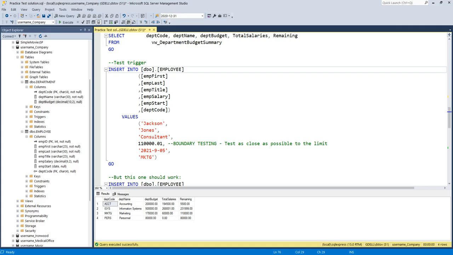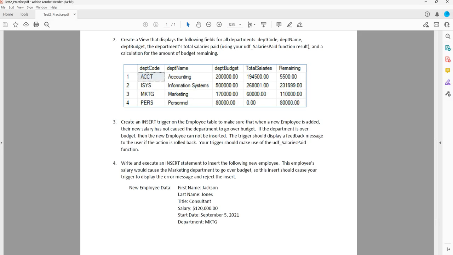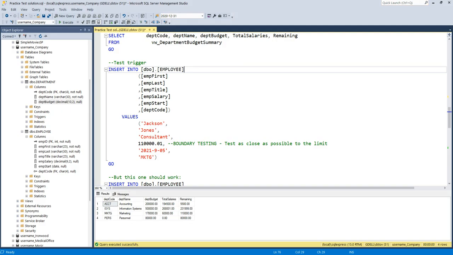So again, if I bring up this, see we have $110,000 remaining in the marketing department's budget, right? So I am going to choose, instead of, or maybe in addition to, doing the test specified in the instructions, to take that $110,000 and go as close as possible, but over that limit, by adding 1 penny.